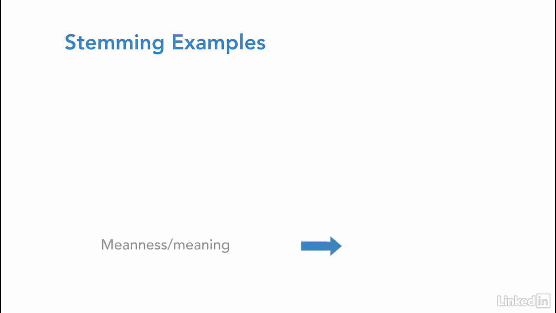For instance, look at meaning and meanness. These words aren't really all that closely related, but they'll be both stripped down to a base of mean, and thus Python will think that meanness and meaning are the same exact thing. So stemmers are correct in most cases, but the trade-off with these simple rules is that it won't always be right.